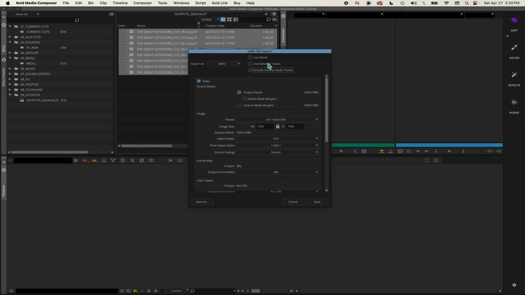Now that all these are turned off, even if you have a mark in or a mark out on your sequence, Avid will ignore it. If you have some tracks turned on, some turned off, Avid will ignore that. So it's going to export the entire contents of the entire sequence.